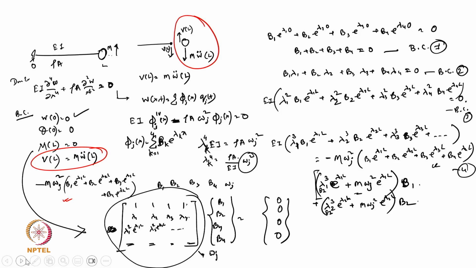Then the next phase: suppose we are adding some lumped mass, how can we again solve for the natural frequencies of the system? All these things we have checked for the continuous system. The way we solved it, we solved the equation of motion directly in the strong form. We did not go to the weak form formulation. We can also go for the weak form formulation.